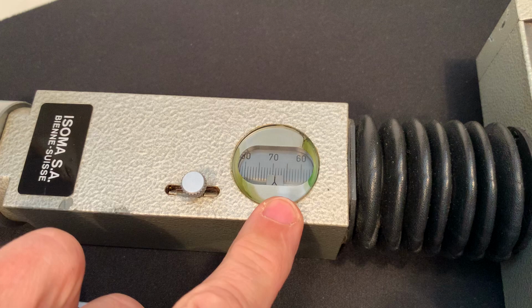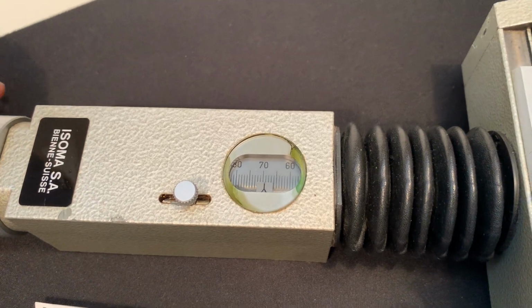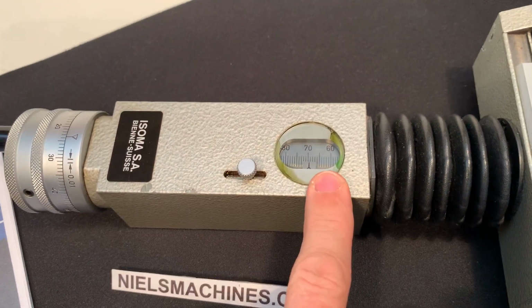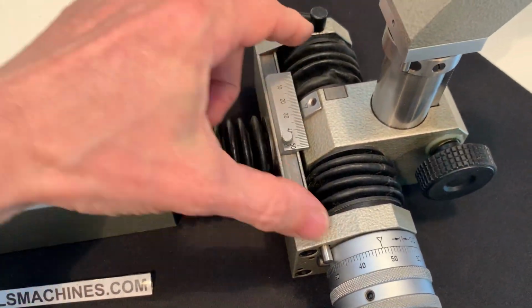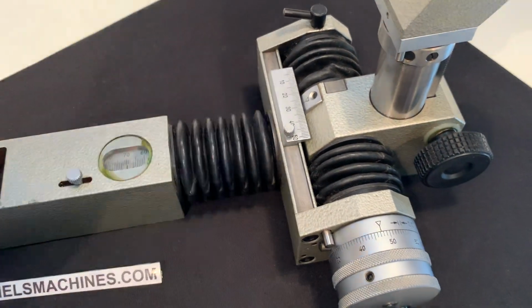You have the readout, and the maximum length in this direction is 100 millimeter, and in this direction the travel is 50 millimeter.